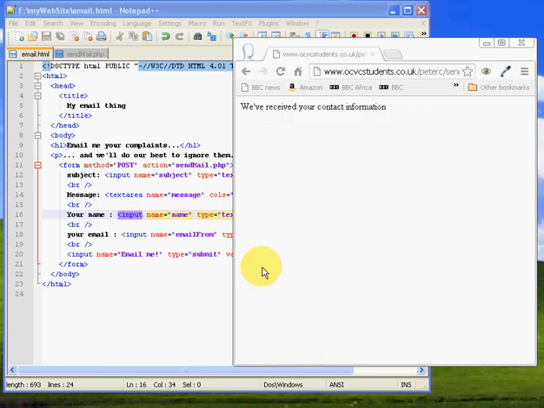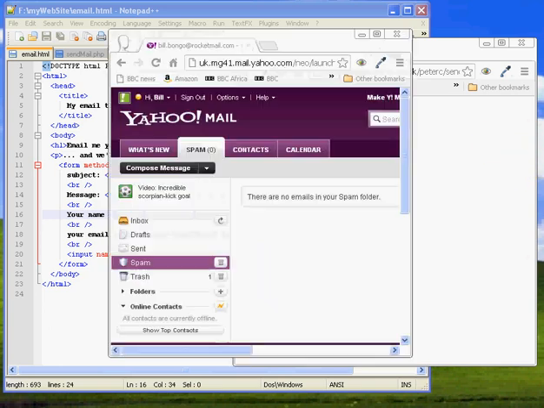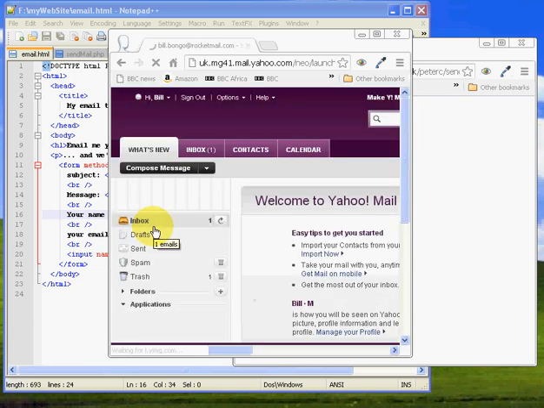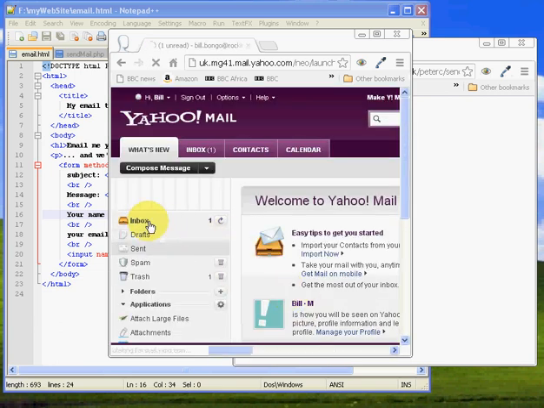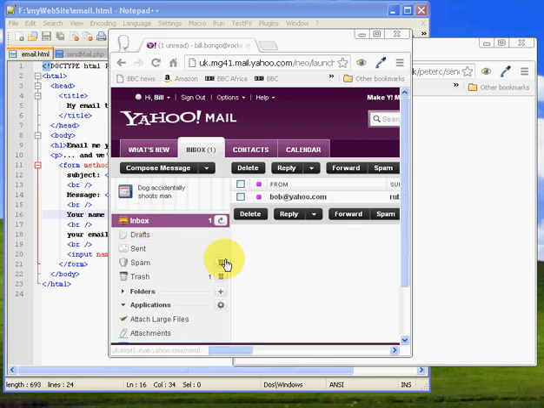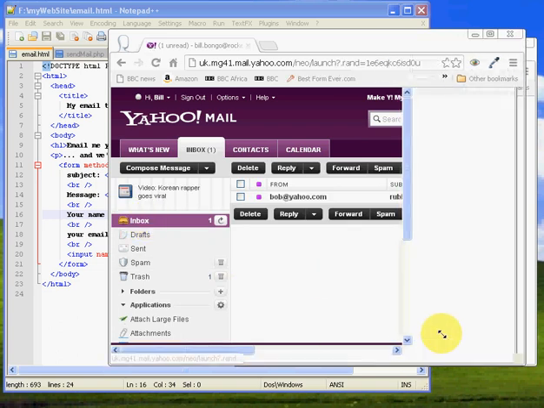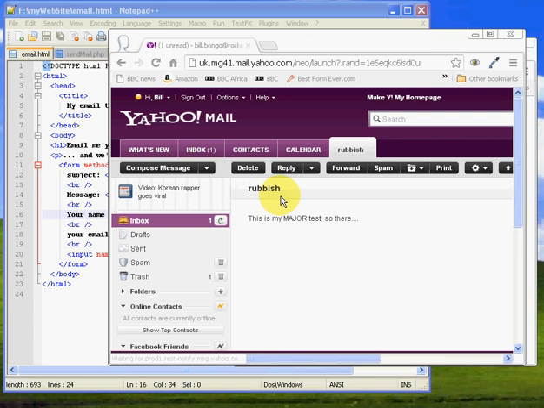And in fact, if we now look at where have I got, here we are, Rocket Mail, and I think you may find it pops up in either inbox. Let's have a look. I think it'll come up in spam, but let's just have a quick refresh of that. And inbox, oh, let's just click on that. Let's have a look what it's got, and there we are. It's got this is my major test, though, so there it seems to have grabbed up yahoo.com's email. Not quite sure why it's done that. It's probably because it was fictitious and trying to resolve it to a proper email, but that's basically it.